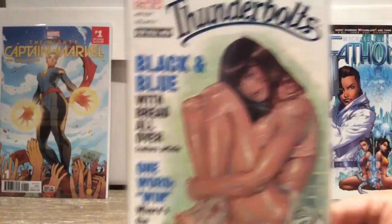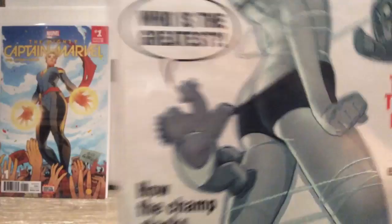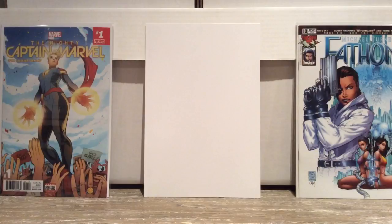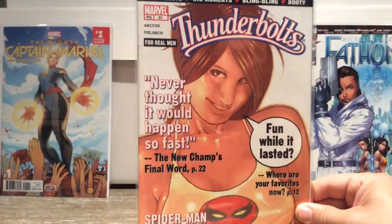Really dig these covers. Love this one too. This guy here was one of the MMA-style fighters in this superhero fighting ring. He was kind of the star of the book. He hasn't been seen since because it was not very well received. I actually didn't mind it, I gotta be honest. Armadillo, the Captain America villain, played a big part of it. Really liked him. And then finally this, who I thought was MJ for a long time, but that doesn't make any sense. I guess probably just the Spider-Man on her shirt made me think that. But just a beautiful cover. Gorgeous stuff.